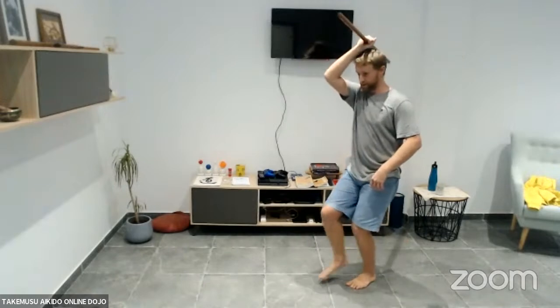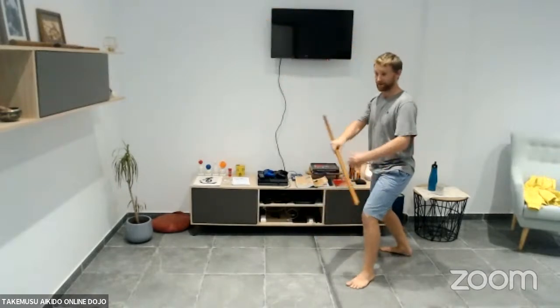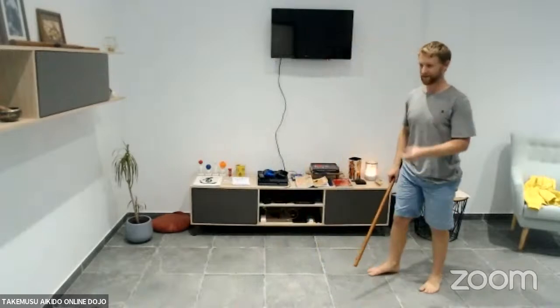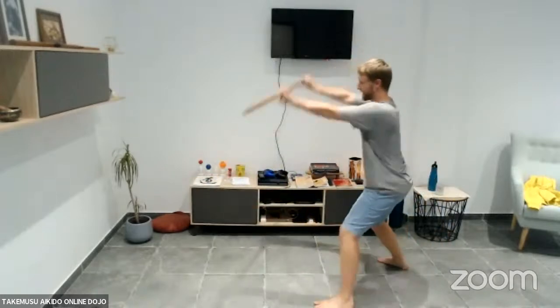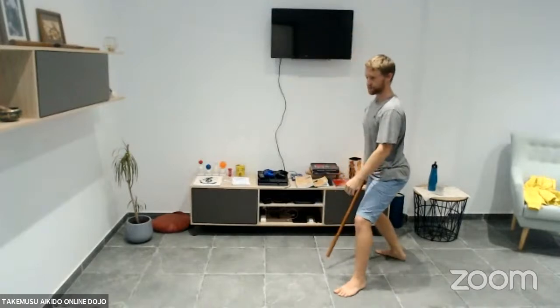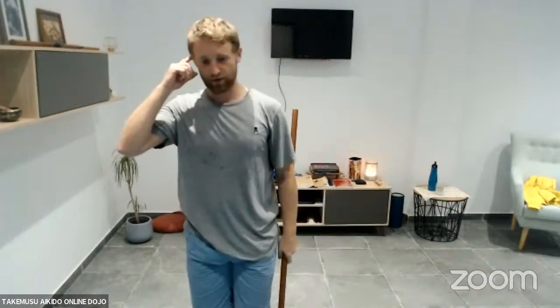So if I am balanced, I should be able to go in and I should be able to come out of the movement. If I'm not balanced, if I'm to the front, the only choice I've got is to go forward. So think about balance as a real balance, as the ability to be able to move freely in any direction. And so just play with it a little bit. Sometimes strike, sometimes pull back, sometimes just drop the weight.